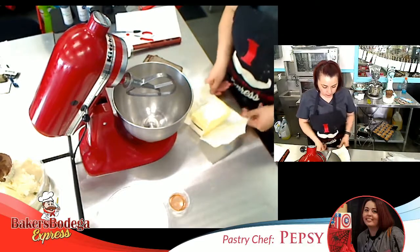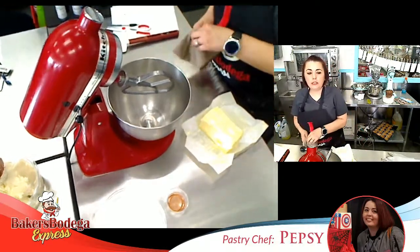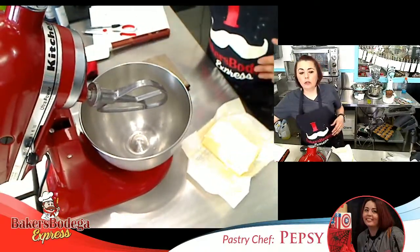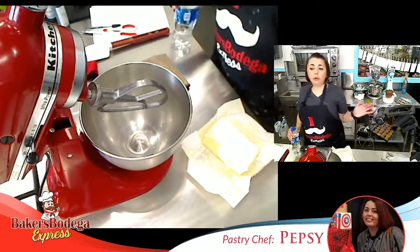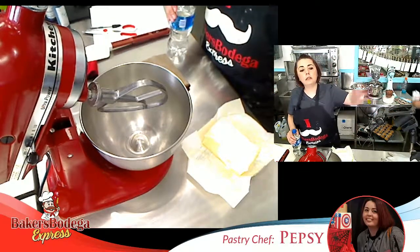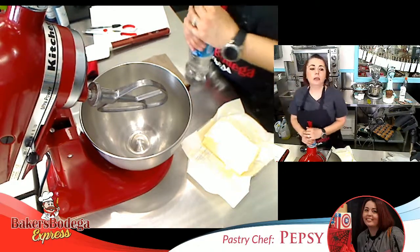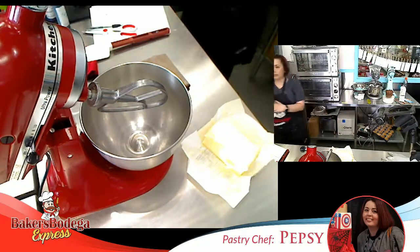Now, I'm going to start. Your butter needs to be always at room temperature. If you know you're making buttercream on Tuesday, take your butter out Monday night. Let it sit on the counter overnight. Nothing's going to happen. It'll come down to room temperature, and that's how you want it.